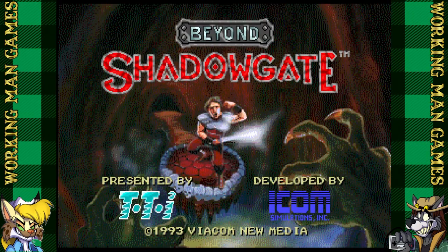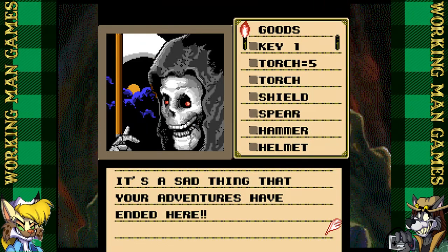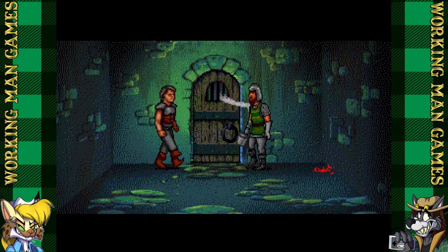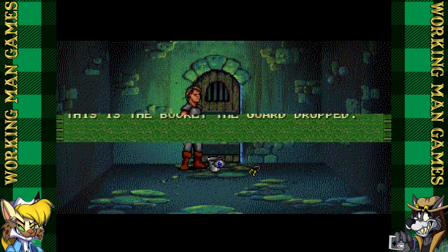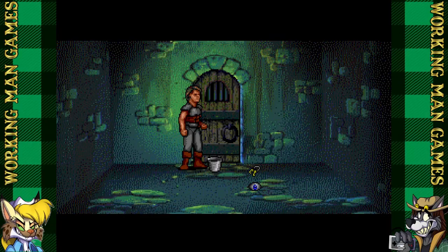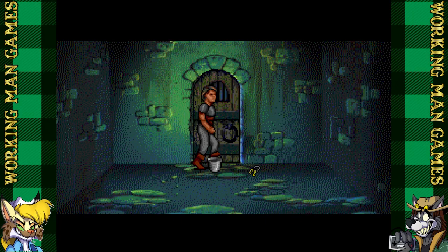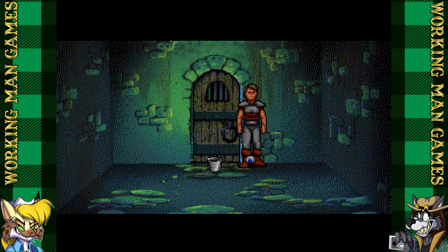Beyond Shadowgate. Yes, that Shadowgate. The one where you can die just by breathing. So the game basically has a bunch of puzzles you gotta solve in order to get anywhere, like lighting a fire to get the guard to come in and you punch him in the face. And this is a bucket. Dear God. I never figured out what that bucket does. But if I know Shadowgate, you use the bucket on a fish and you use the fish's sharp fins to carve out the shape of a key on the side of the bucket, then you use the key on a turtle's butt, but only on Saturday.